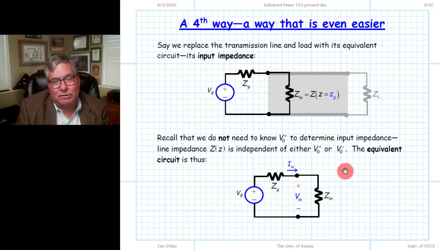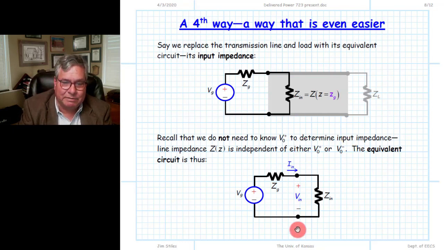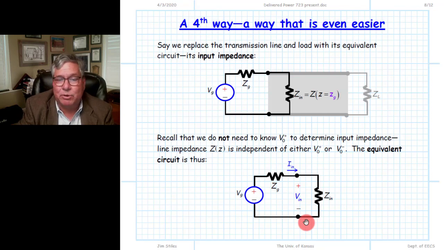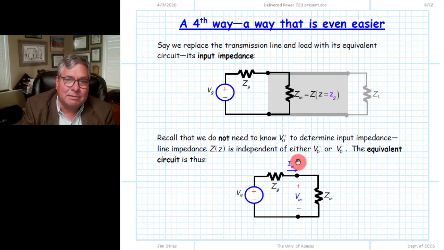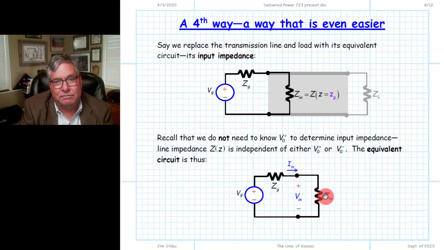It's the circuit that we've looked at several times earlier in the course, where we replace everything to the left of some plane with an equivalent source, and everything to the right of some plane with an equivalent load, the input impedance of that structure. To determine the voltage and current at that plane, it's a simple application of voltage division and Ohm's law. And once we have the voltage and current, we simply take the voltage multiplied by the complex conjugate of the current, take the real part, divide by 2, and that is the rate at which energy passes across this plane from left to right.